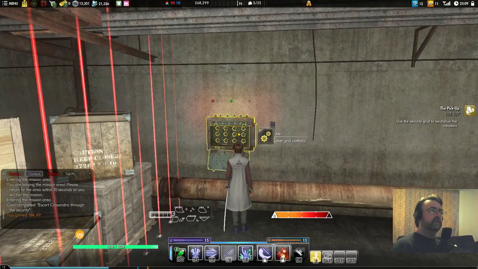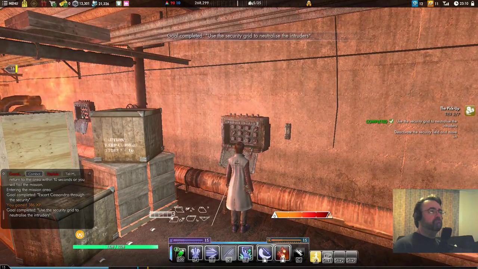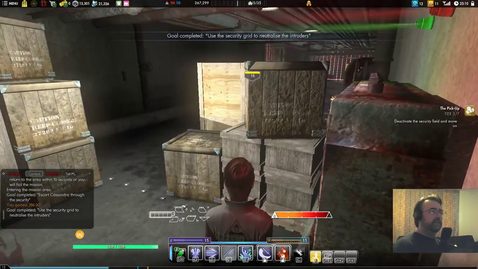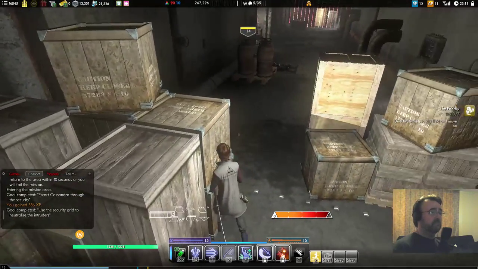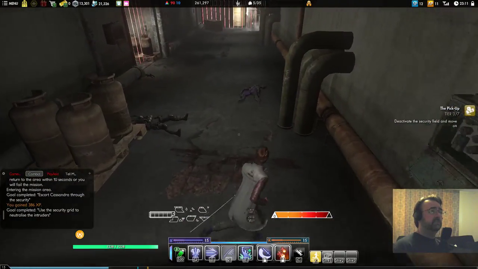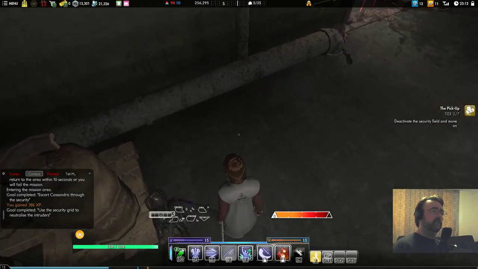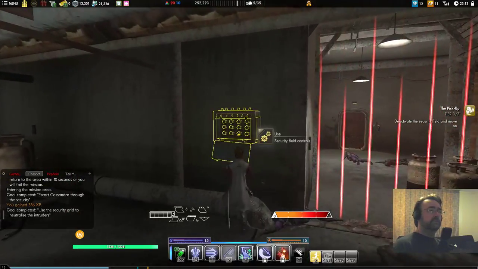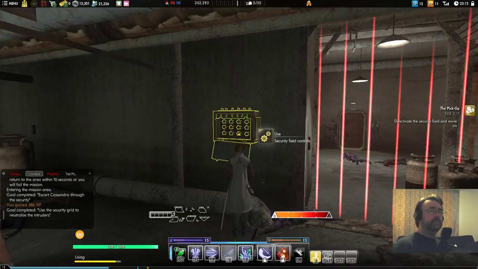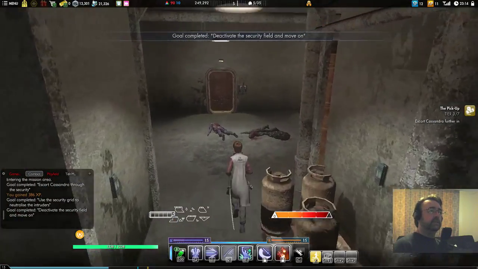We got a green. We got a second green. I believe I just hit the same thing three times there. I don't think there was any puzzle or magic to that. These guys look like the Venetians, maybe? Probably. We got some more. That was easier. Escort Cassandra further in.